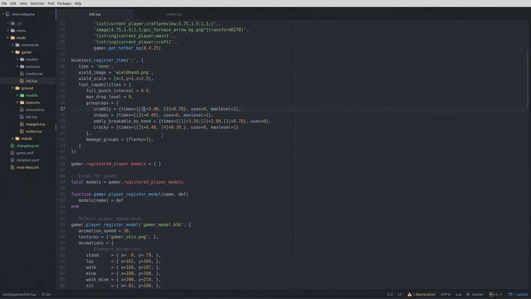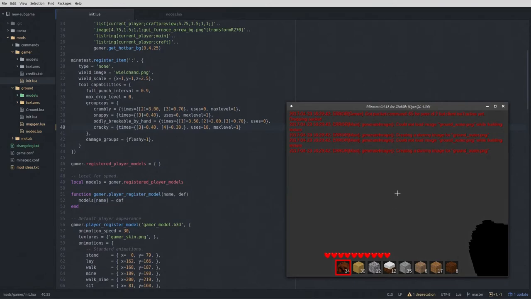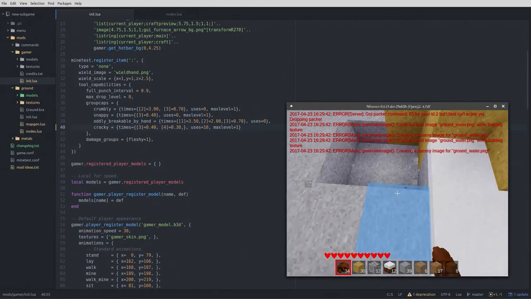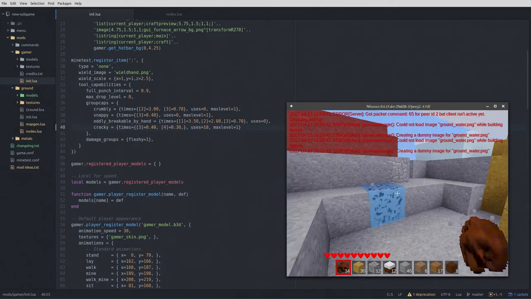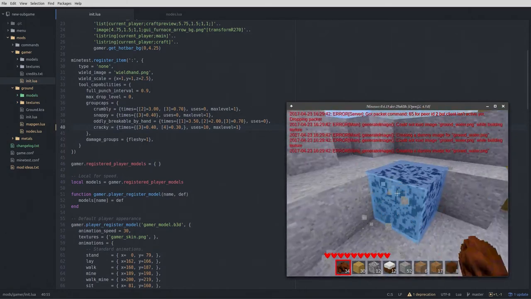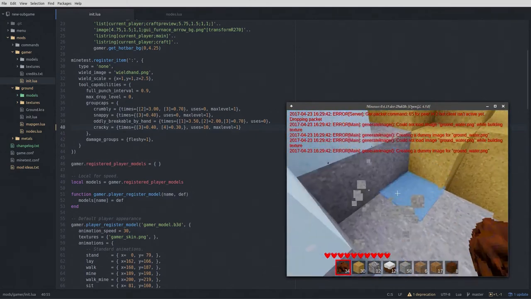But okay, so we have... yeah, that looks good here. Uses is 0 because it's infinite. So if we change this to uses 10, just for fun, I think this is going to make the hand wear out. Which, yeah, kind of interesting. Let's see what happens. Okay, that's 4, 5, 6, 7, 8, 9, 10. It seemingly didn't wear out. Very interesting.